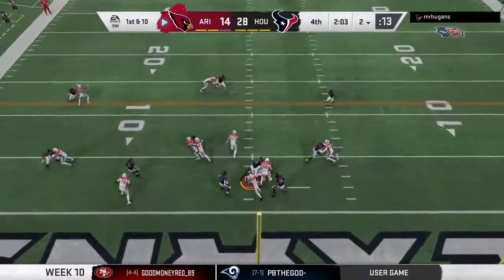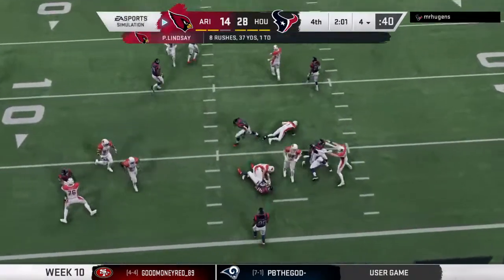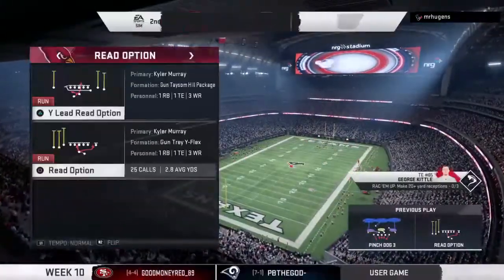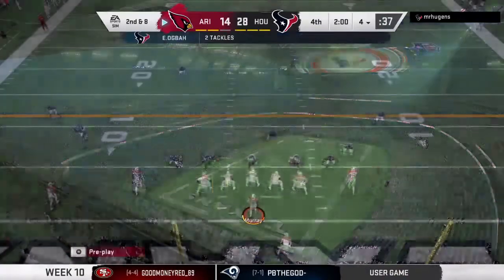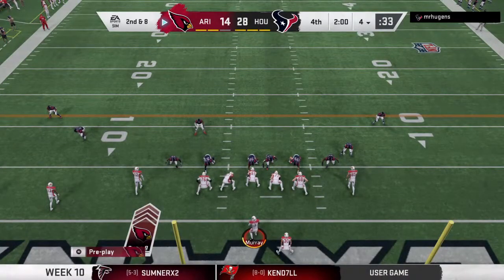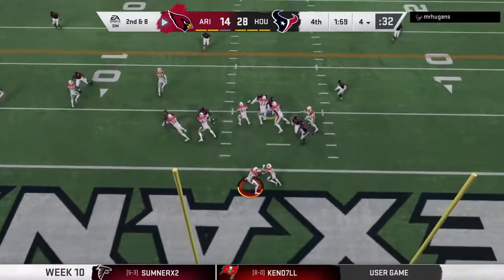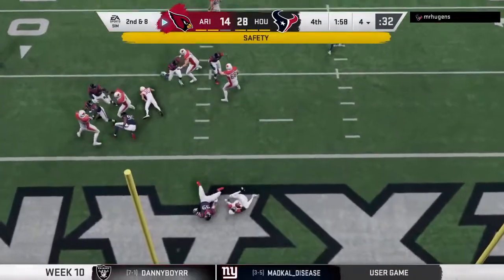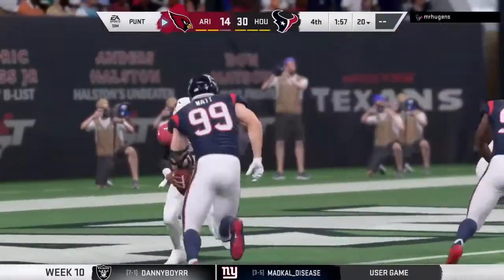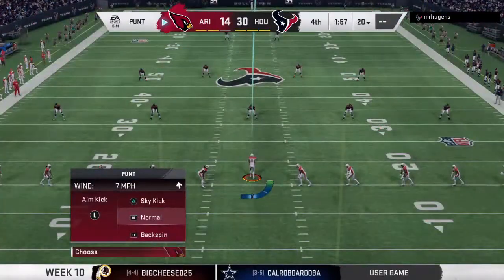They'll start on the ground with Lindsey, and he will double the space they have to work with as they take it from the 2 to the 4. 2 minutes left to play in this football game here on EA Sports. They'll go option. Oh, no time to pitch it, and down he goes, and it's in the end zone. That's going to be a safety. So that's a double whammy.